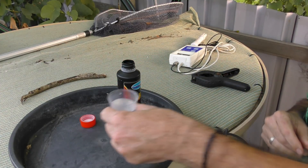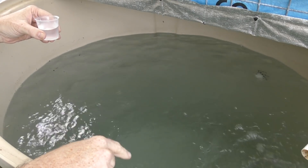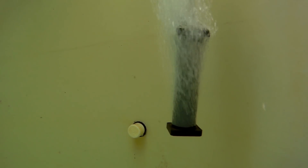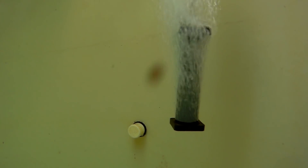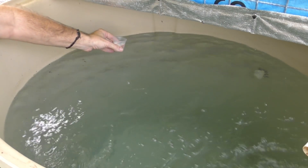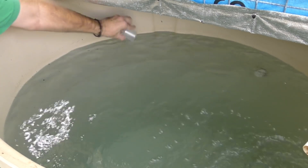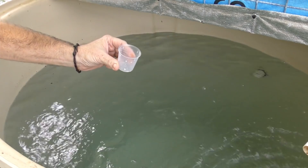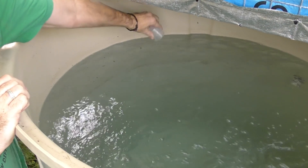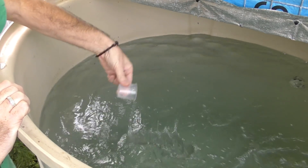The reason I'm leaving the bubbler in here is it will help mix the acid through the water - you get quite a bit of movement just from the bubbles circulating around. To protect the air stone and pipe a little bit, I'm adding the acid over in the back corner. We go back and get another 40 mils and that goes over the back as well. I'll use a little bit of this water to rinse out the measuring glass.